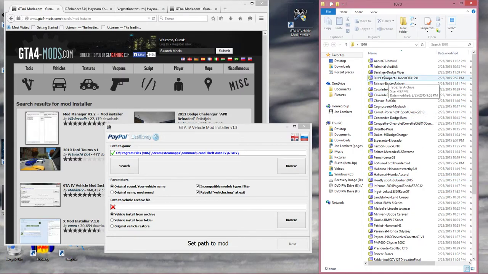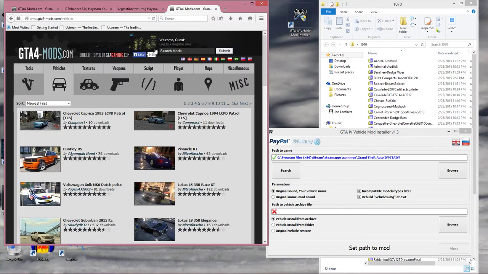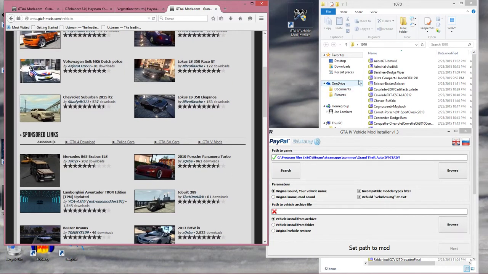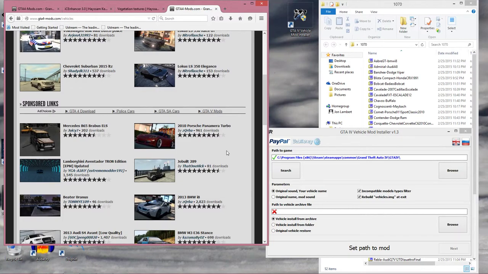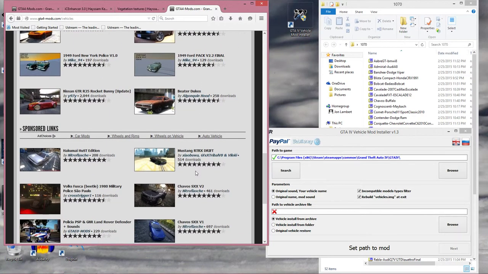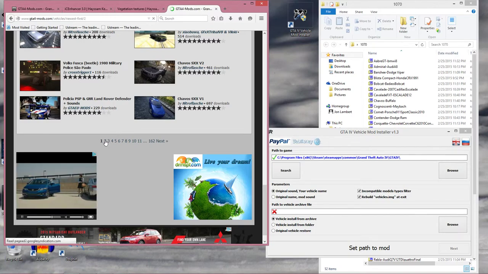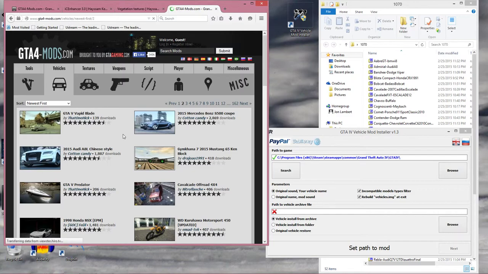I recommend it, definitely. And you set it for all the cars there. Like, you go here to where the cars are. See? And they're rated by stars and how many downloads it is. Now, every car that I downloaded has at least 5,000 downloads and a rating that's 8.5 stars, because you want quality. You want people that really like it, and some of these are really good. Some of these are silly. Some people didn't put work into. I hate to say it, but you know, it's a work in progress. But my game looks great now.